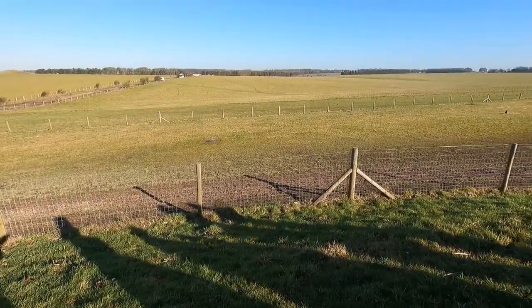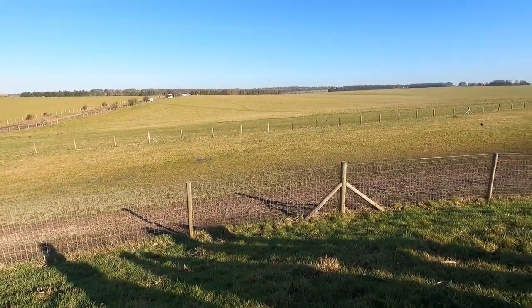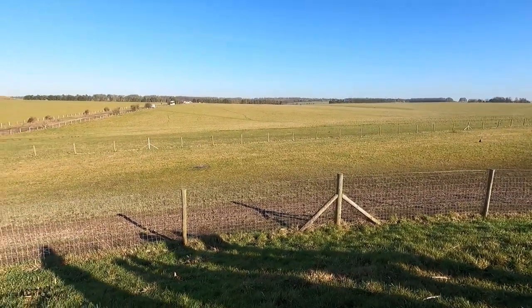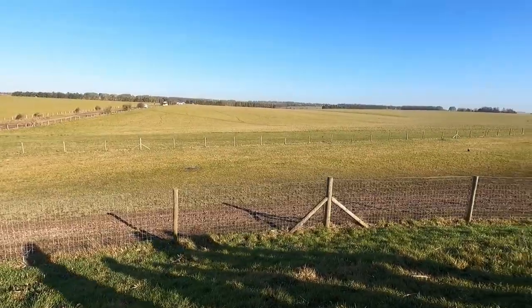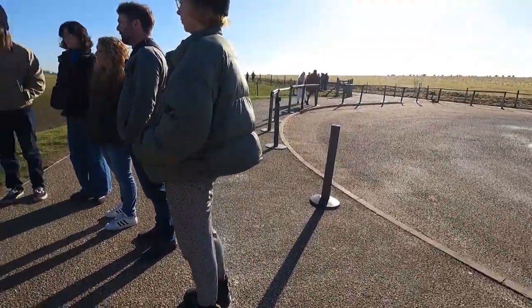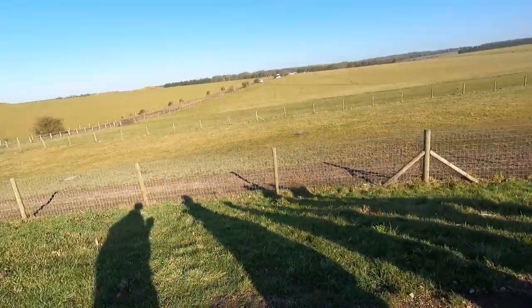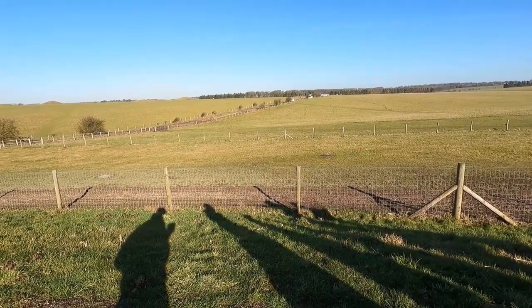So what we had to do is excavate, and they excavated these post holes, and at the bottom of them they found flakes of pine. Now pine does grow in this country, but it doesn't grow in the chalk lowlands, it's never grown in this area. So they carbon dated these flakes, these bits of pine, at about 10,000 years old. So either 10,000 years ago they planted pine trees here that blew over, or they raised pine posts.